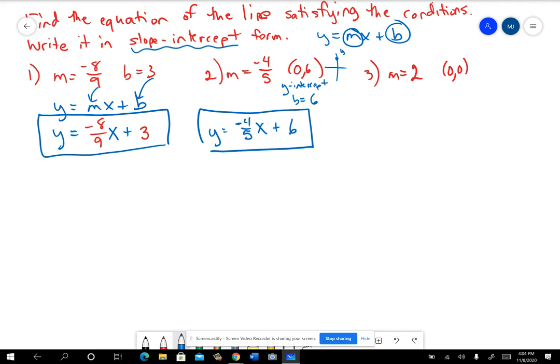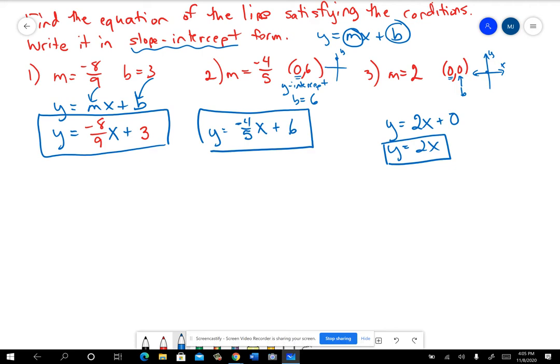Okay. Now with the third question, the point 0, 0 is pretty special. It's right there at the origin, isn't it? And so that one's a little weird because it's both an x and a y-intercept. So this right here is really the b. And see, this is happening only because the x on these points had a 0 in the first spot. So that put the point on the y-axis. You have to be sure of that if you're going to use this shortcut. So we can put in the 2 for the m, put in the 0 for the b, and then just simplify that. So y would equal 2x would be our final answer on that one, because plus 0 doesn't really change anything, okay?